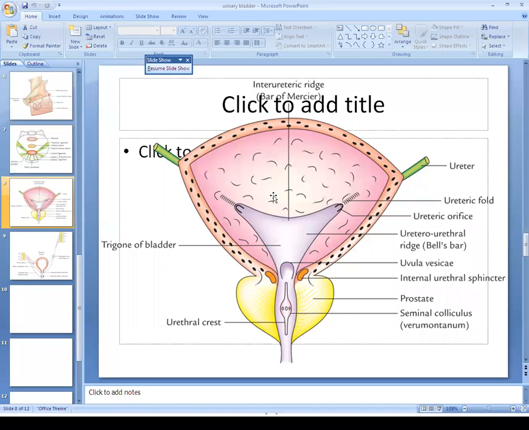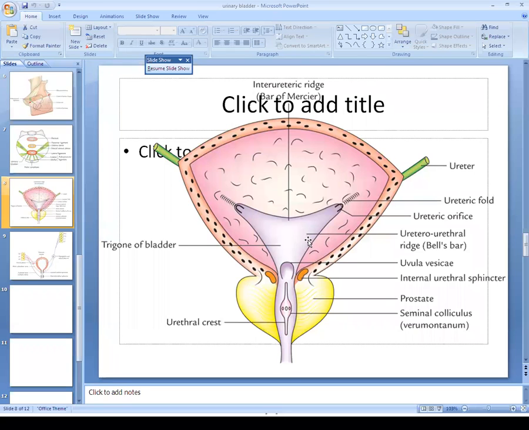And in Viva also you will be given this organ in your hand and you have to first identify the organ. You have to see the two ureteric openings and see the prostate. With the prostate you can identify whether it is male or female, and you have to show the interior, the internal muscular folds, the trigone, what are the three borders of the trigone, what is the uvula, Mercier's bar, and so on. So these are all the questions asked on the urinary bladder.